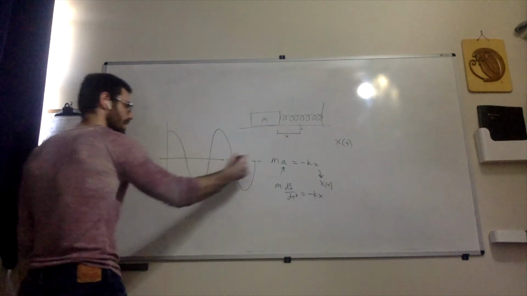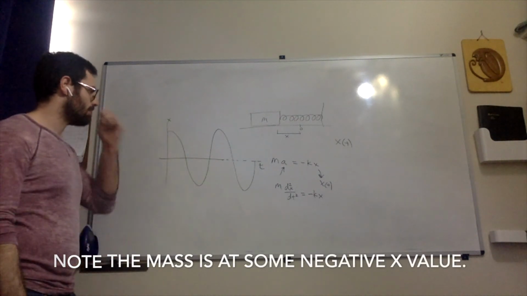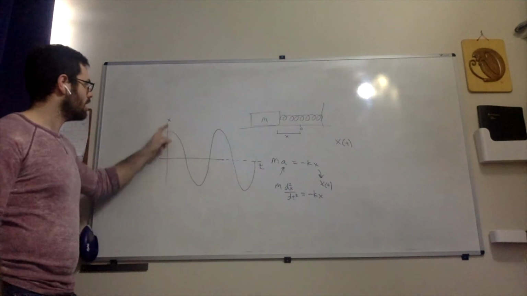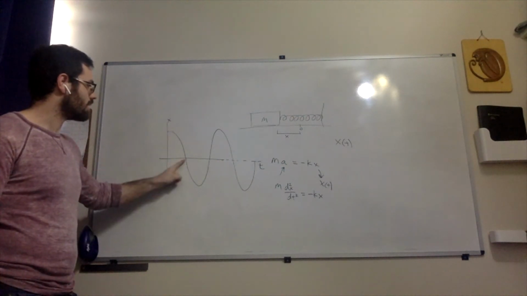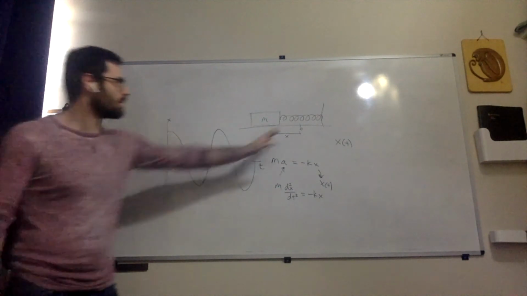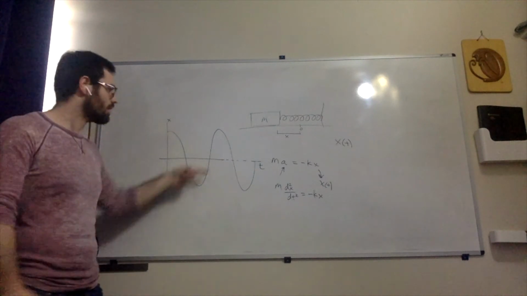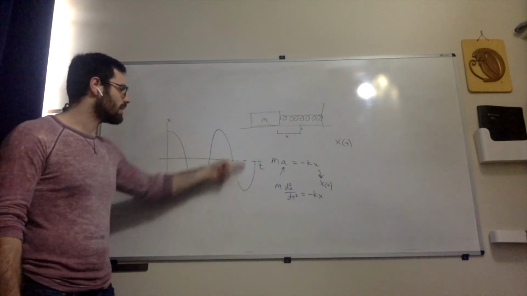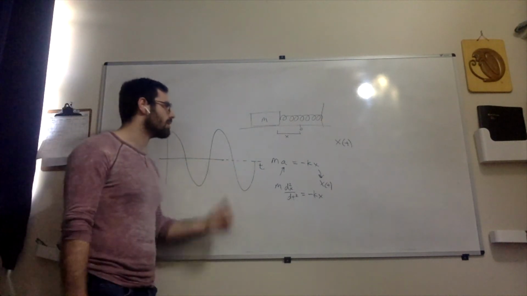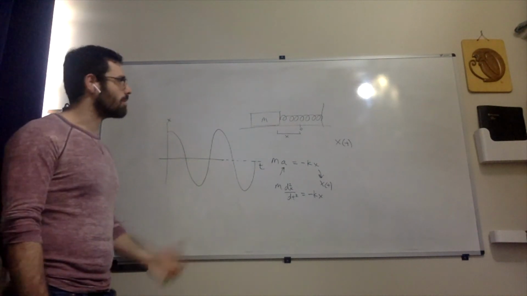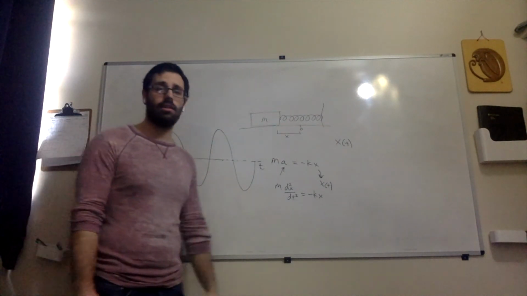If this is my time axis, and this is my x-axis, then as I plug in time to my function, I get a high value here, I get a 0 value, I get a value on the other side, and I oscillate back and forth. I keep going positive x, negative x, positive x, negative x. And so this seems to fit the bill. In fact, for our purposes, because I'm considering this image, it might be a good idea to go with cosine.